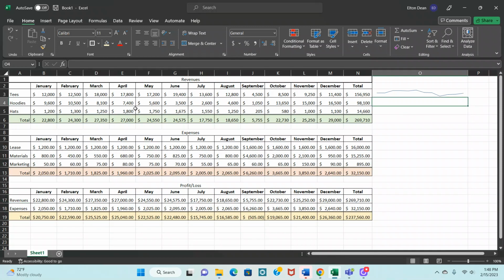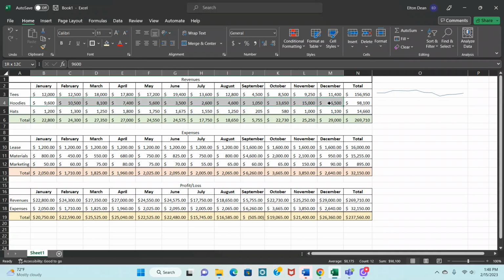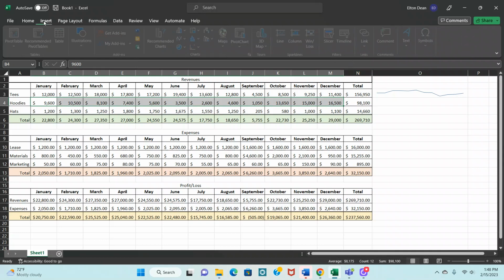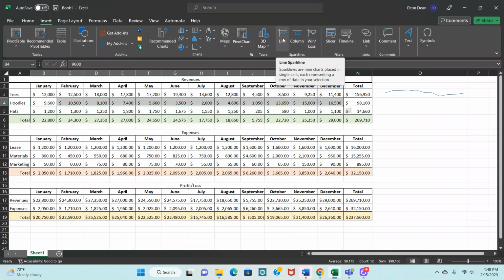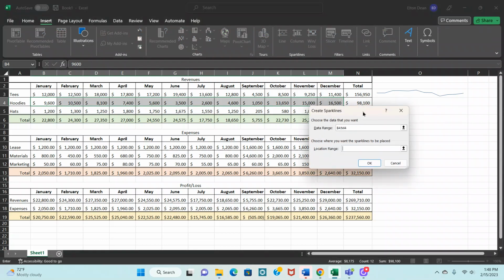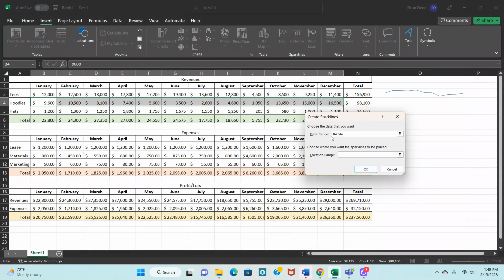So what I'm going to do is insert another one, and what I might do this time is click on the values that I want to contribute, and I'm going to go into Insert and insert a sparkline. And now this way we can see that our data range is already there. So now I want to click on where I actually want to put the sparkline, which would be here. So there's two different ways to add it. We can select our range first, or we can select our destination first.